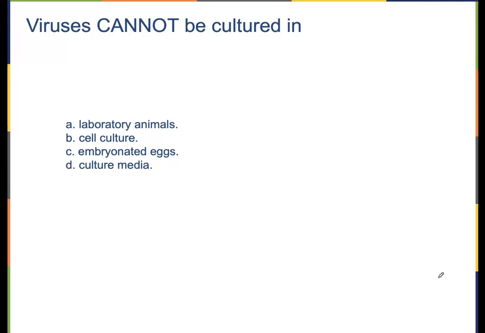All right, viruses cannot be cultured in... All right, and the answer is going to be culture media. So media refers to broth and agar. In media, you can grow bacteria because they're cells and they can just eat the different nutrients on the media, but viruses need a cell. So we need an animal, or we need a cell culture, or we need eggs.